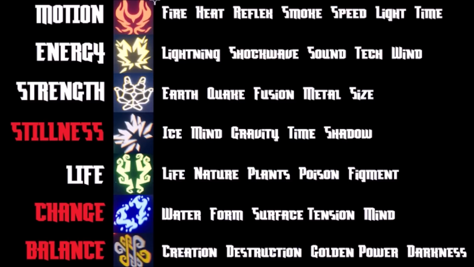But let's focus on the elemental powers here. Also, by the way, this is not every single elemental power. There are some missing. For example, Amber. Amber was not on the original chart, so I did not include it here. Maybe we could do a separate video later on trying to categorize the remaining elemental powers. But as it stands right here, with this specific lineup, we have 5 inaccuracies.